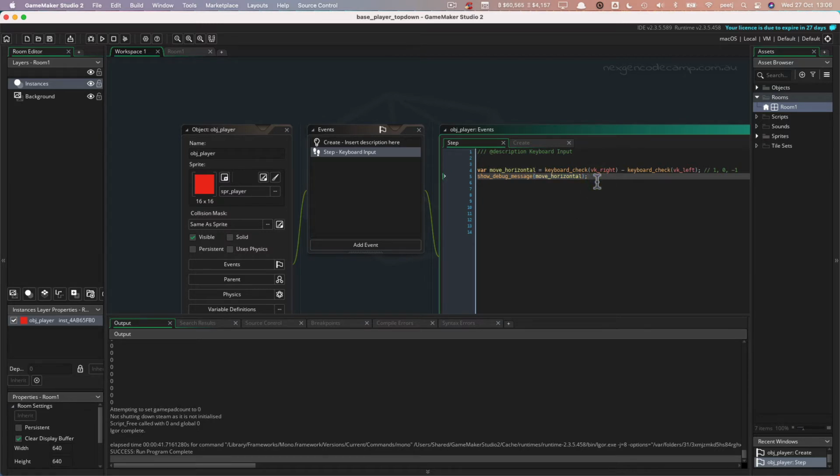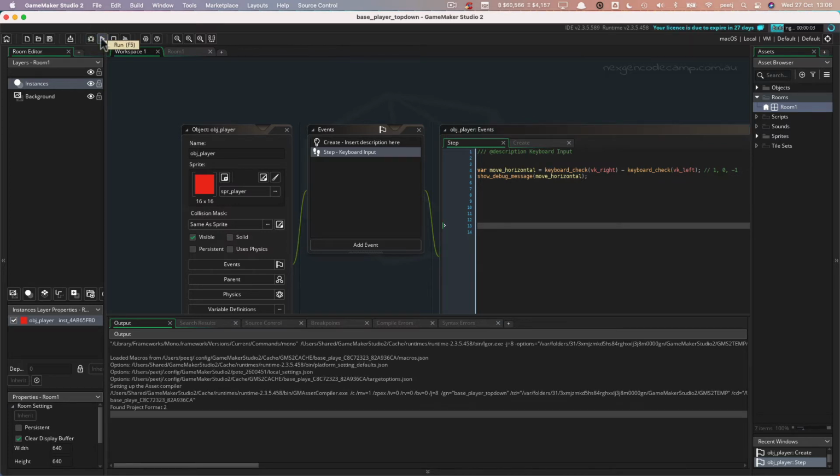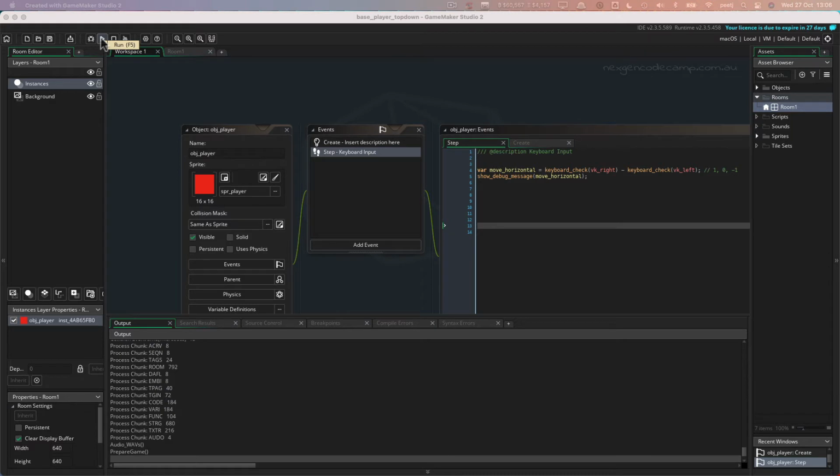Now, let us demonstrate right now and then walk through this line of code to work out why it is doing what it is doing. So let me run it. Okay, now as you can see, there are a bunch of zeros appearing, and these are being written very, very quickly to the screen. The game is running at 60 frames a second. The step event runs at the same speed. So this step event is running 60 times a second. Hence, you get 60 messages a second and 60 zeros a second being output.